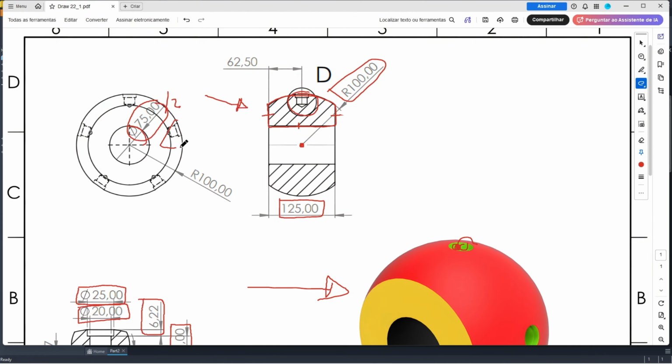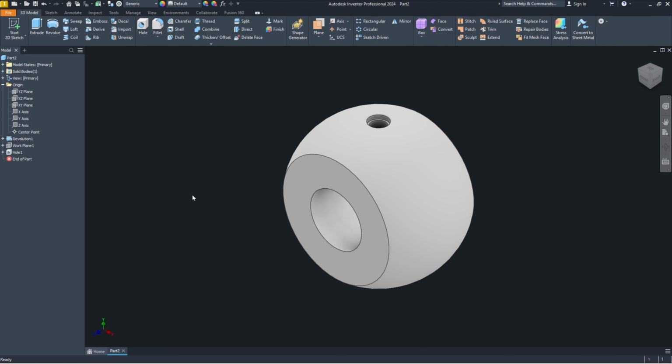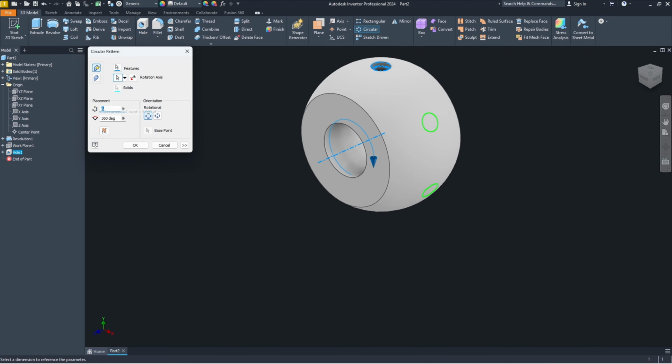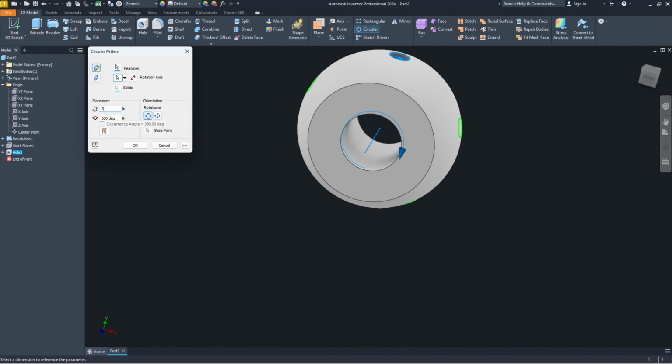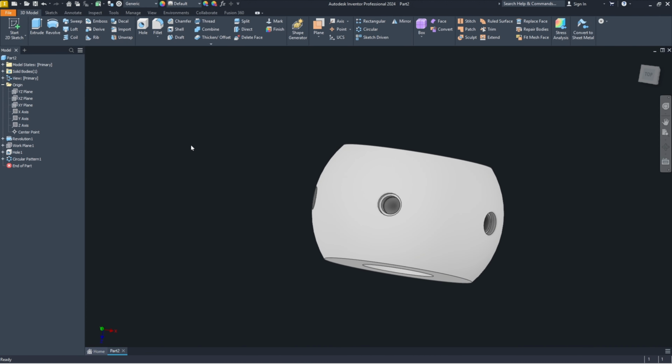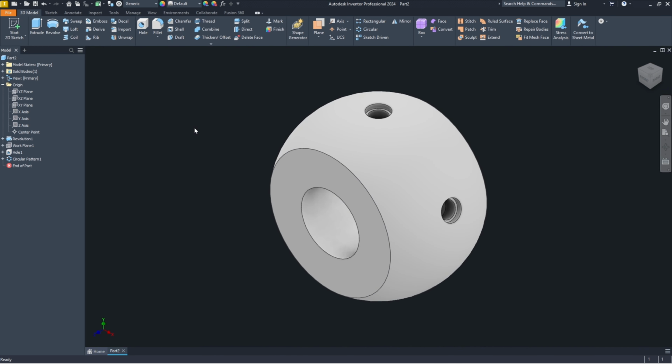We need to use the circular pattern to create 5 holes. So let's create this. Go to circular pattern, and here we will select the features and select the pattern individual. The feature here is this hole, and here the axis, click here, select the axis, select this face. The quantity here is 5 and the angle 360 degrees, and press OK. We made this one, and here we finish our exercise.